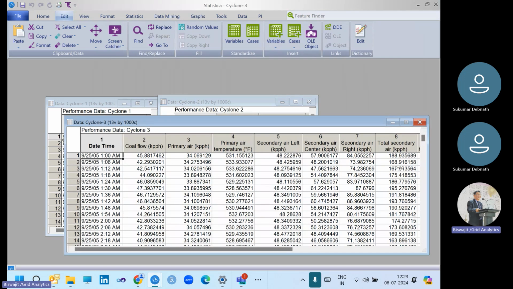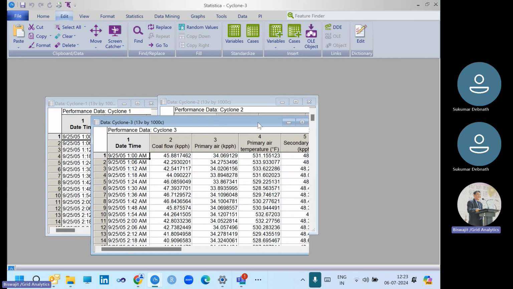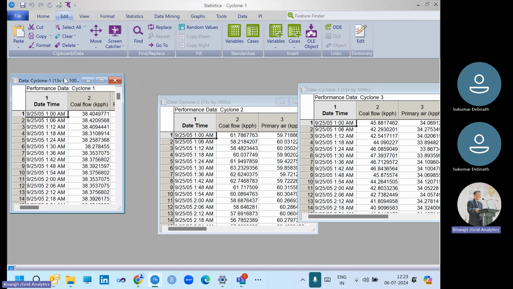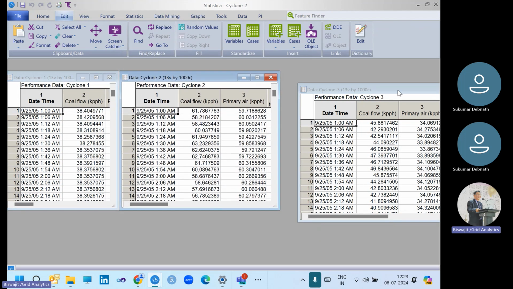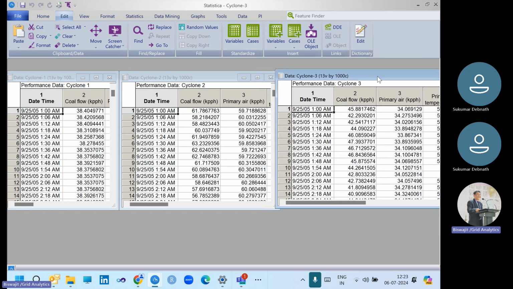I'm taking only 3. It could be 30, it could be 5, anything, so it's not a big deal for Statistica. By using this advanced feature of the ETL, you can bring the data of your interest.